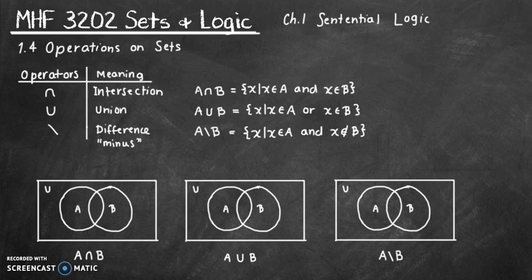It might be easier to think of these operations in terms of Venn diagrams, which I will show here. So for A intersect B, you want to think about the section where A and B overlap, because X is in A and X is in B. So it's going to be this spot in the middle. Now for A union B, you want to show that X can either be in A or X can be in B. So you might think that we might only color in the spots that don't have the intersection, but actually the union of A and B is the whole thing.